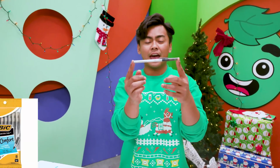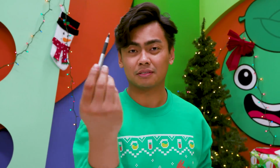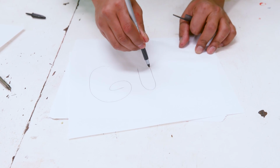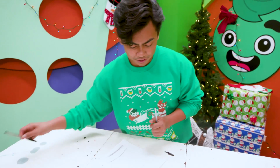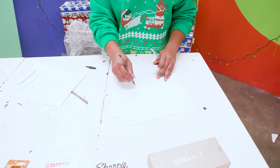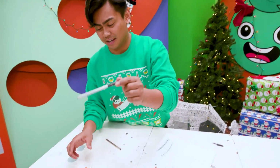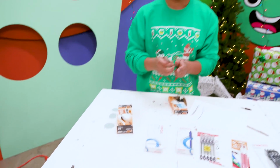This is the Bic Extra Comfort. I feel like you can trust this one. This is the one you see whenever you go to a restaurant and they're like, here, sign the bill. Okay, off the bat, there's a little bit of disappearance right there. The smoothness is not that smooth at all. In the end, it's okay. Actually, I think this pen feels a lot better than that. Yeah, this pen is a lot smoother than this pen. So I'm gonna have to give this pen a 2 out of 10, okay? So far, this is the bottom. And then runner up for there is this pen right here, okay?